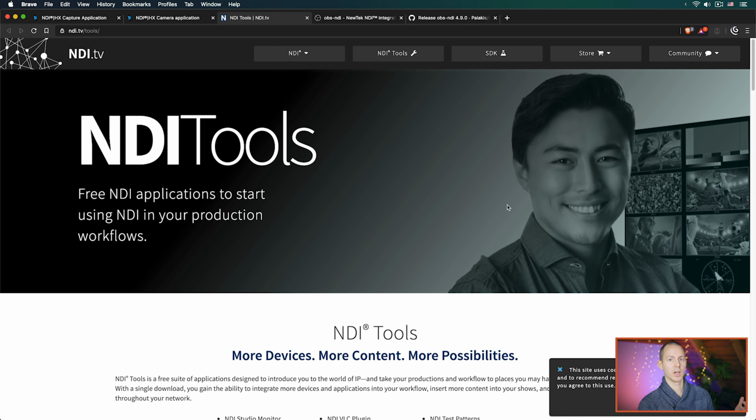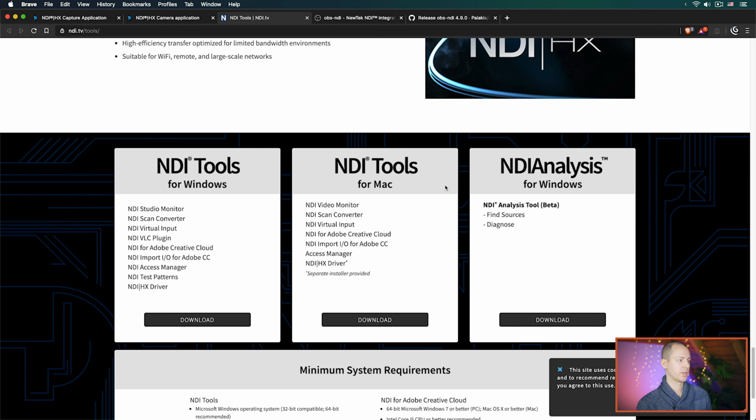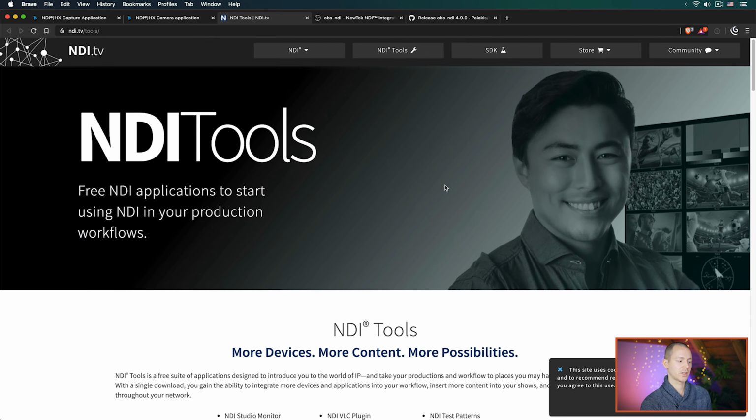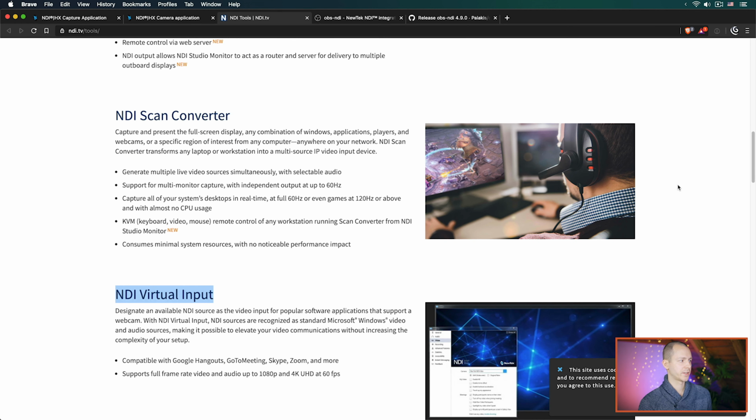In this case I am talking about macOS, but you can see the NDI tools here, which is basically a big package of software, and if you scroll all the way down here you can see that there are the NDI tools for Windows as well as for Mac. Now, what I'm specifically interested in are two software applications in this package. Number one, there's the NDI Studio Monitor, which basically gives you an option to monitor the NDI sources on your network. Like if you are using the NDI HX camera, you can view this on a bigger monitor this way.